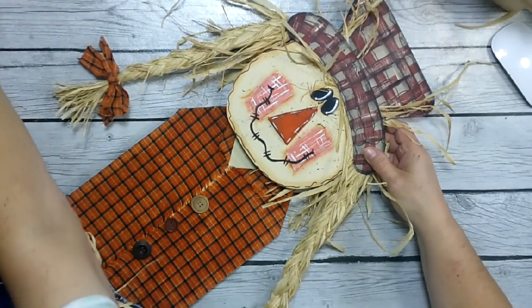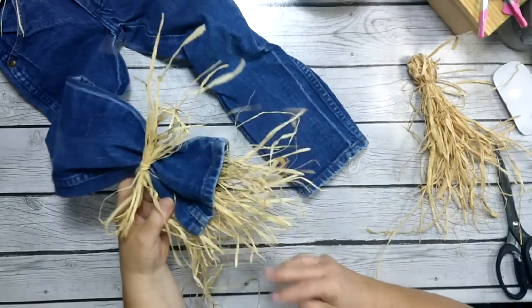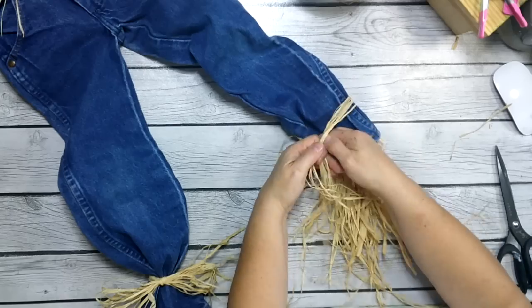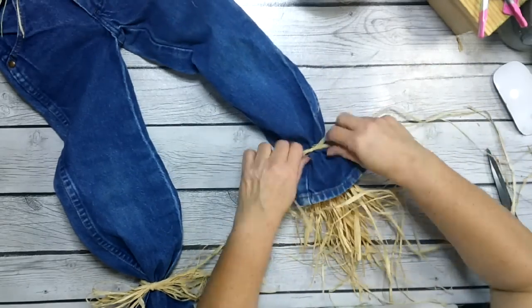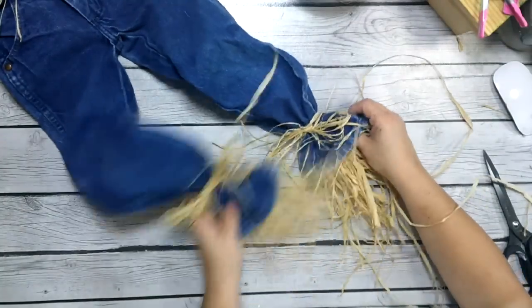And so I am just going to Velcro that on there, as well as the arms again. And that's why I said I was just thinking about, okay, how are you going to store this? So that's what I came up with. So we'll see how it works. All right. So then for the bottom, where the feet would be, I'm just tying off some raffia, putting that in there, and tying some little bows around it.